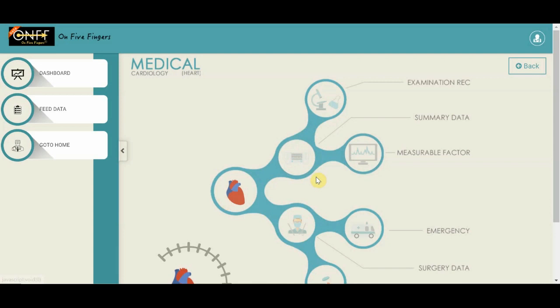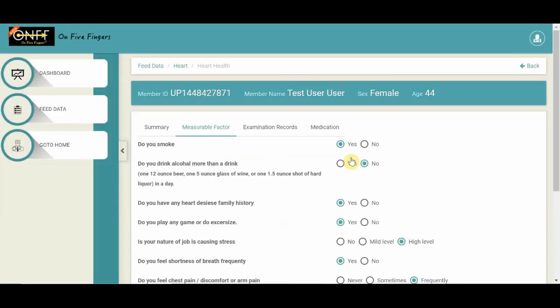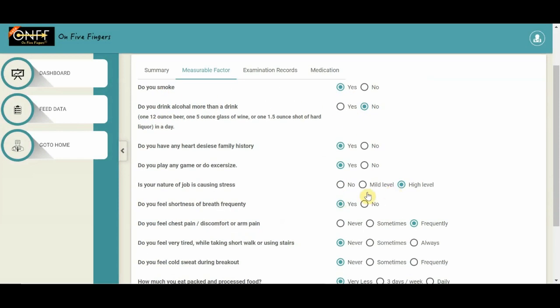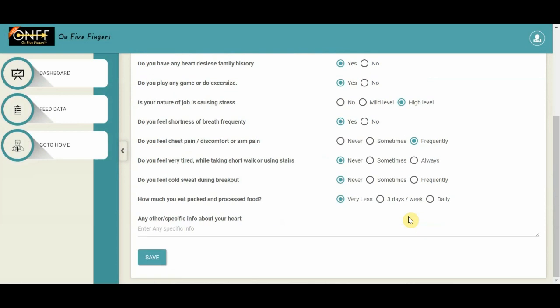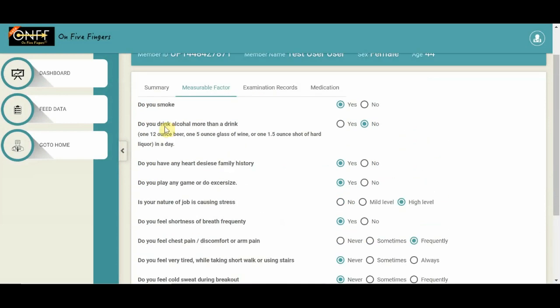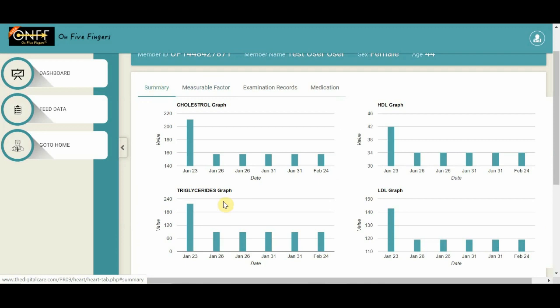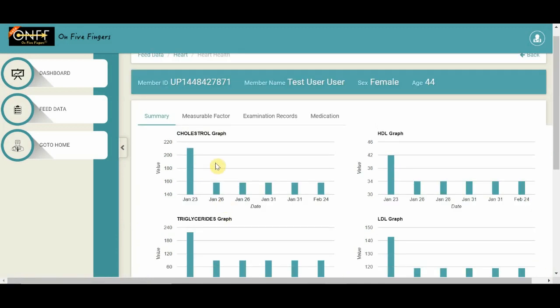So if I'm in the heart section and go into the measurable factor, there are certain predefined questions, and this is where the patient has provided their own observations or feelings. Based on this, it is recommending in the summary.